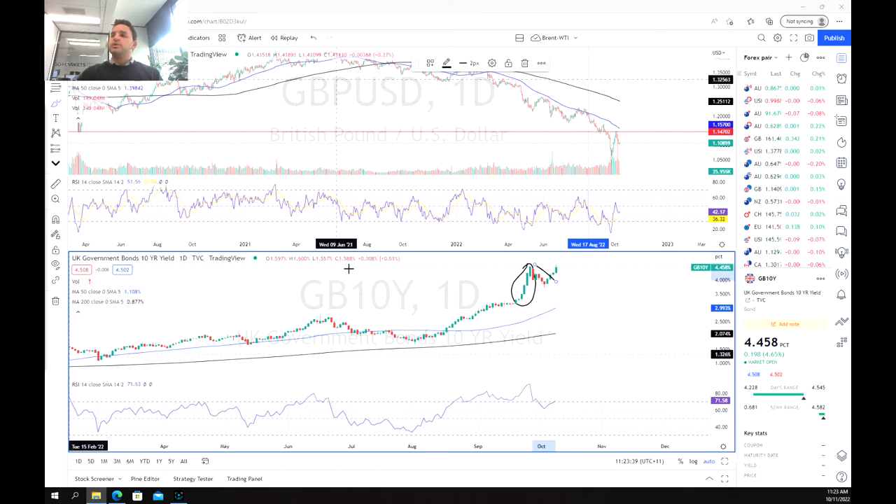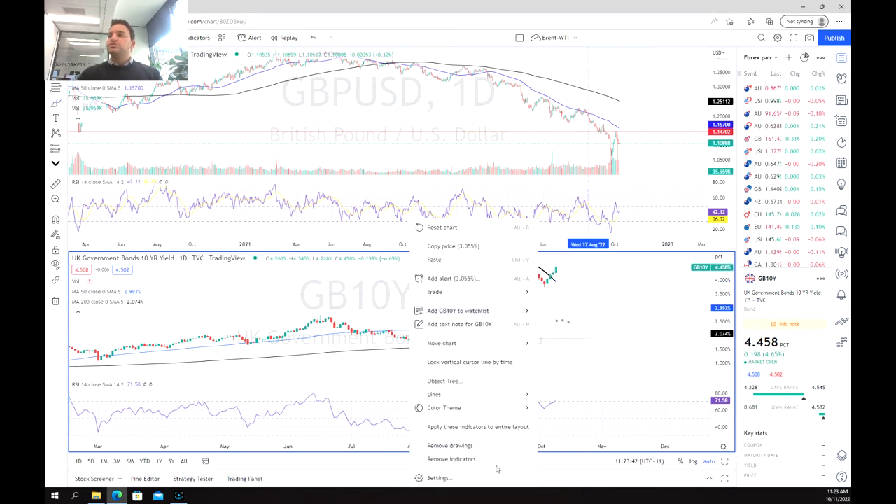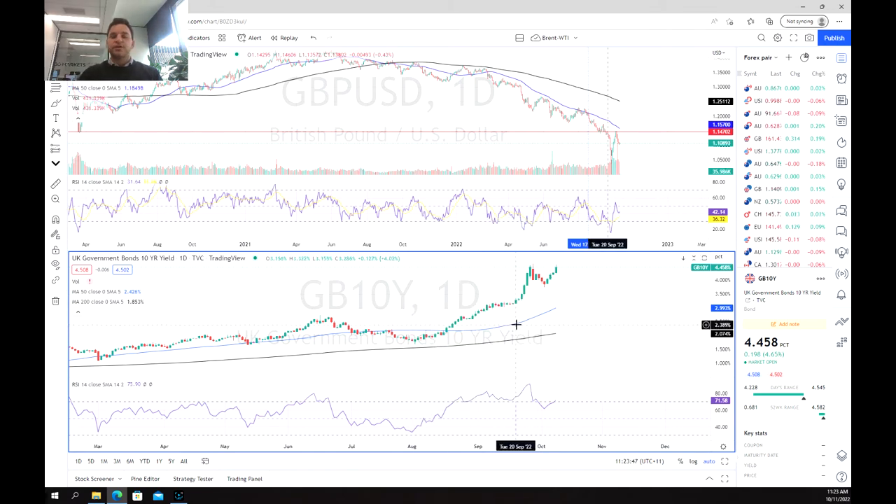In order to understand what's been going on, we need to take a step back and reflect on some of the interesting macro events that have been occurring in the UK in the last couple of weeks. We've had a big change in government with new Prime Minister Liz Truss coming in, setting up her mini budget with Kwasi Kwarteng, which outlined some significant tax cuts and tax breaks for the UK public. However, this went in direct contradiction to the rising inflation in the UK, which is expected to hit 20% later this year. As tax cuts are brought in, it increases the flow of spending and doesn't help the inflation situation at all — in fact, it makes it worse.